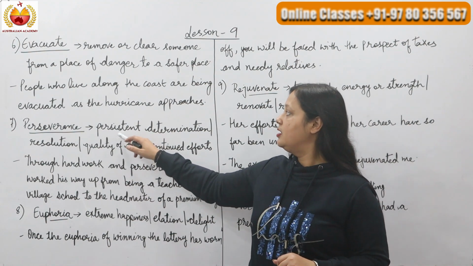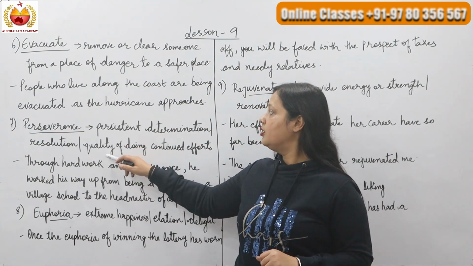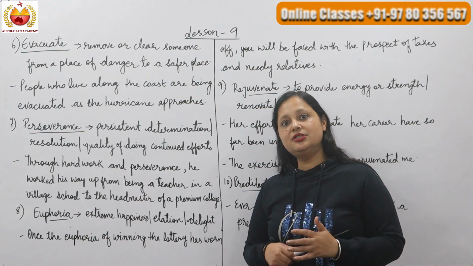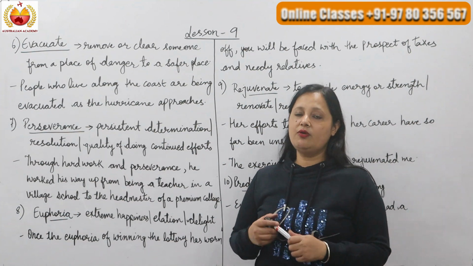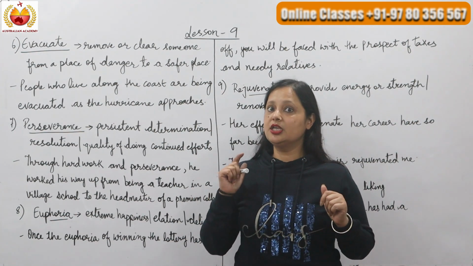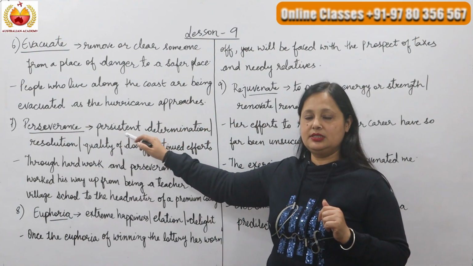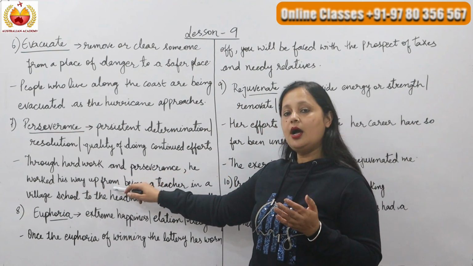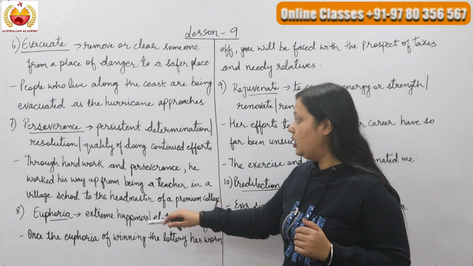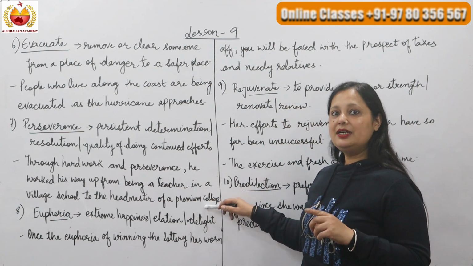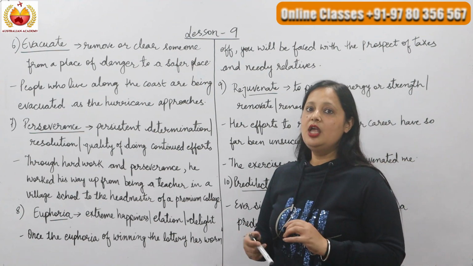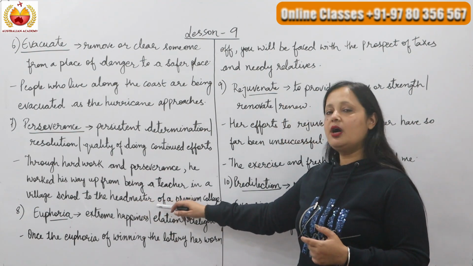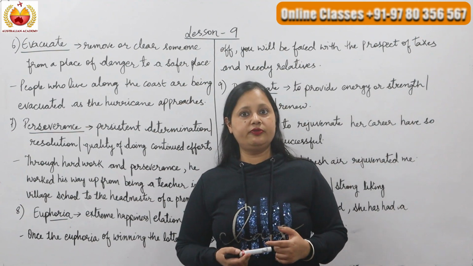Next we have is perseverance. Perseverance means persisted determination, resolution or quality of doing continued effort. So if you find someone is really putting in a lot of effort, and that effort is continuous without a break, if someone is working hard, someone is working continuously, that is perseverance. For example, through hard work and perseverance, he worked his way up from being a teacher in a village school to the headmaster of a premium college. So earlier that person was working as a teacher in a village school, but through his hard work, through his regular effort, through his perseverance, he reached the level of headmaster of a college. So that is the power of perseverance.